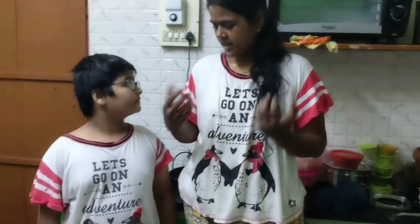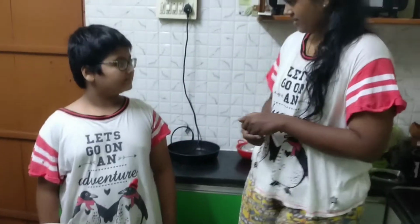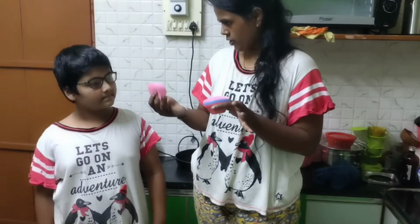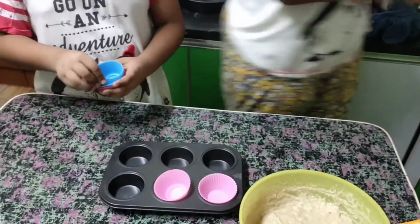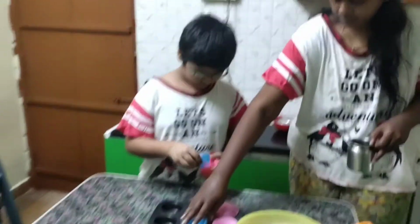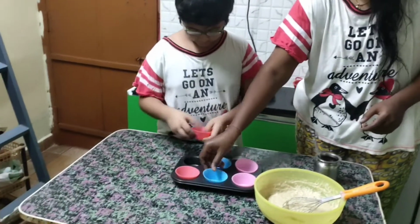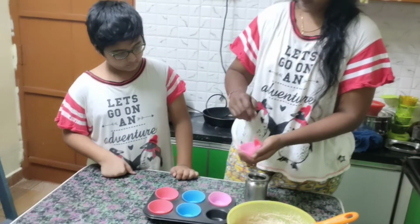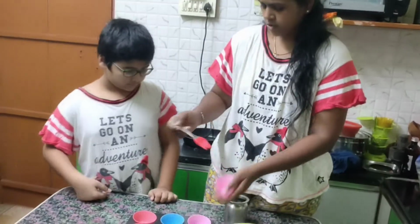So can I get a cupcake tray? Yes. Okay, where is it? Okay, so first we'll take a cupcake tray. I have these cupcake liners. These are silicone ones. They're reusable, okay? So we'll just place them in the cupcake tray. Please help me. Line these cupcake liners with some oil. I'll just show you one. Just line it like this.